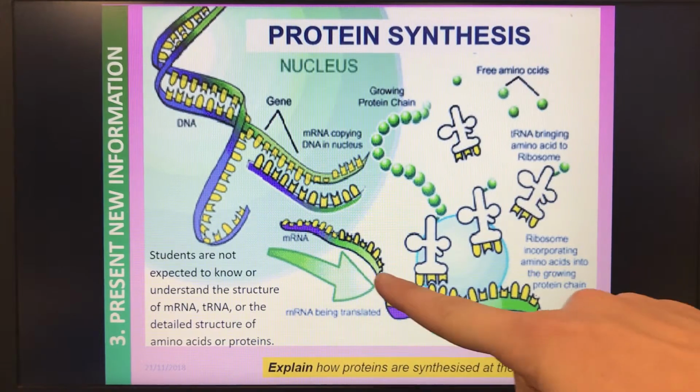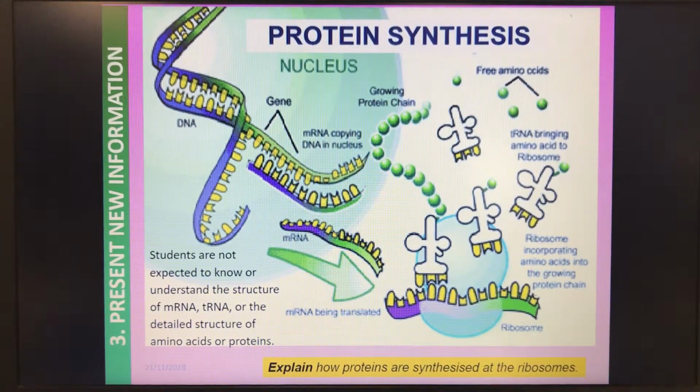So here is the template, and here it's made its way over to the ribosomes. When it gets to the ribosomes, it's still only half the protein. It hasn't had those base pairs join up yet, so they're just single bases lined up waiting for their corresponding pair. So what happens here is carrier molecules, these, bring over the corresponding amino acids. They join up to the template with those hydrogen bonds, and that makes the protein.